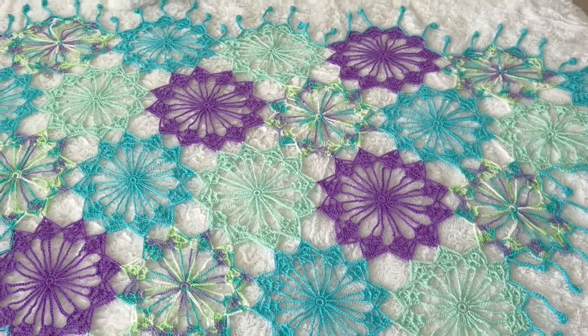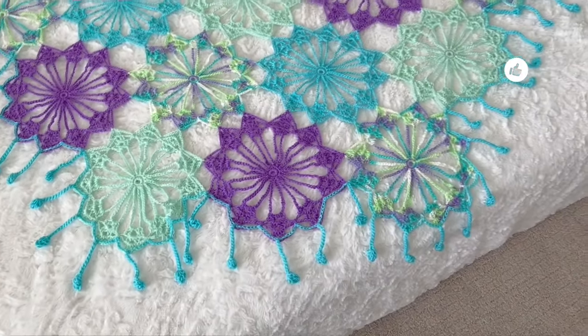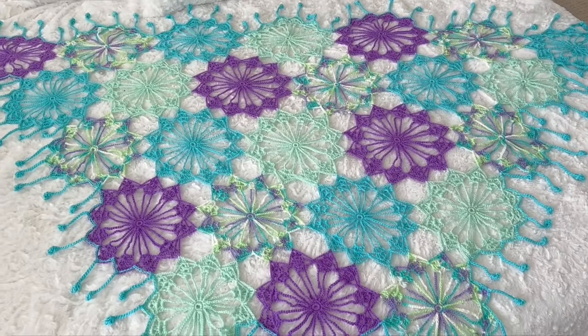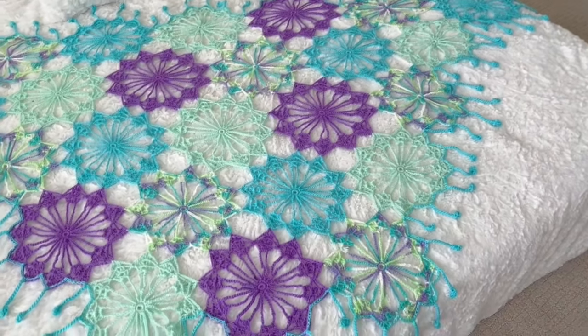Well, look, here I finish. I put this stitch all around, also in the top too. I love the result, I love the colors. As I told you at the beginning, I used some material that I have left from previous projects. So I made this combination, and you can make the combination that you want.